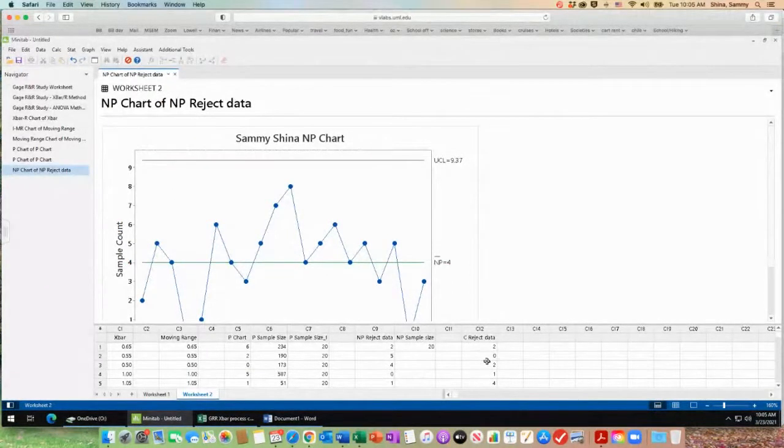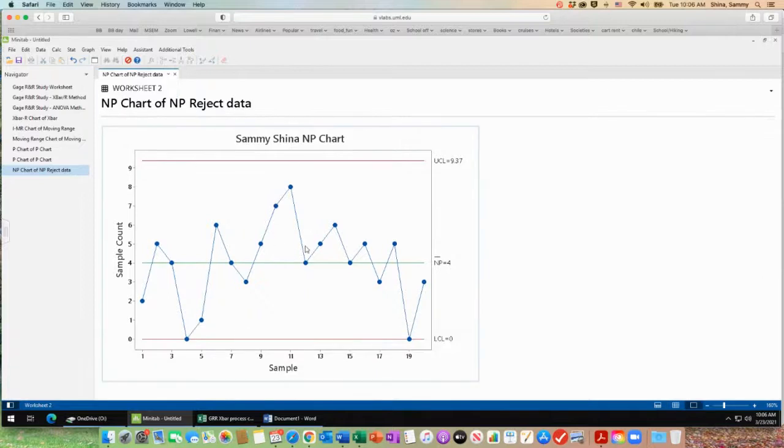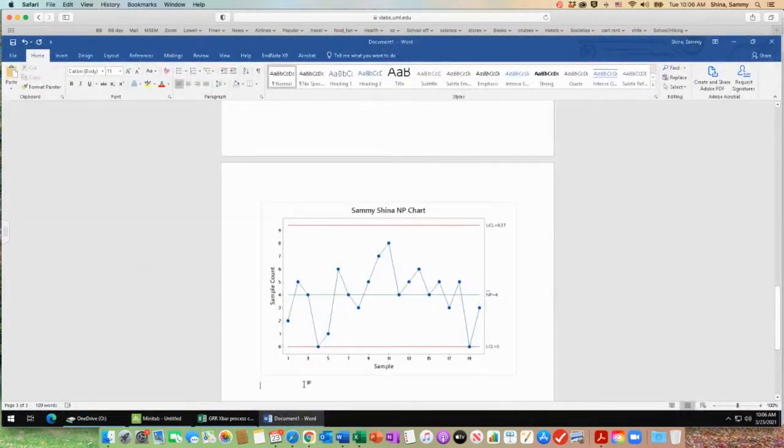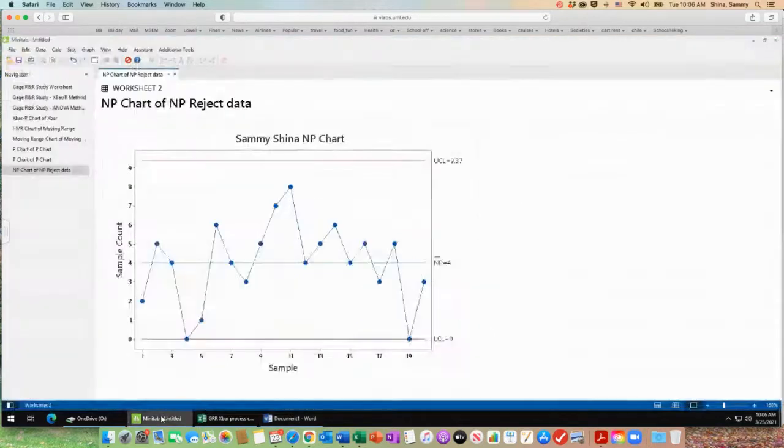Now, the last thing we're going to do is the C chart, which is just a column. So there's really no problem there. If we're going to look at this fully, view output only, there's the NP chart. If we want to bring it over to Microsoft Word, we right click on the worksheet, we send to Microsoft Word, we go to Microsoft Word, and there it is in Microsoft Word. Okay. So it copies, and this will be part of your report that you're going to turn into a PDF file and send it to me. If you can compress the pages, it would be good. It'd be easy for my thumb and my index finger that rolls the scroller. But do the best you can in this case.